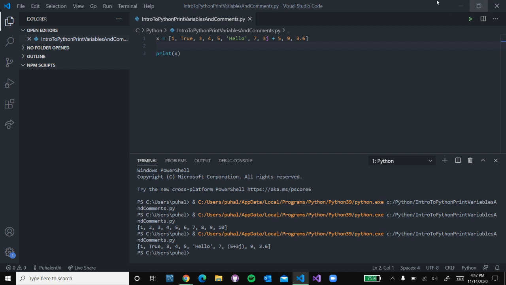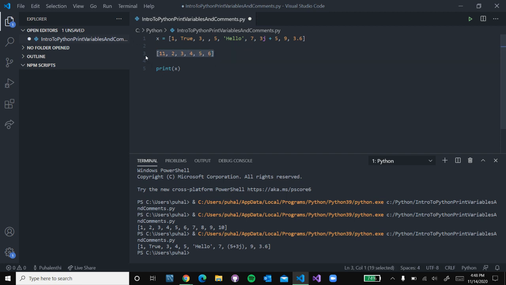So some of you might be thinking, can we put a list inside a list? Let's see if that works. So let's add another list here, maybe 11, 12, 13, random numbers.